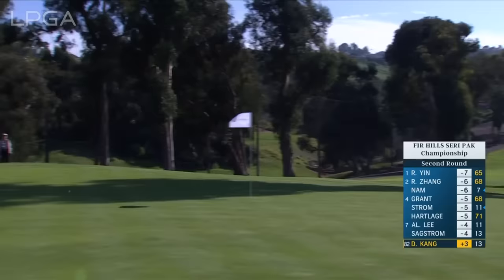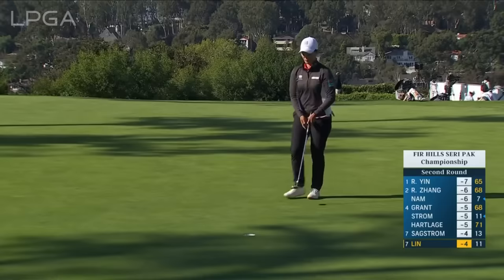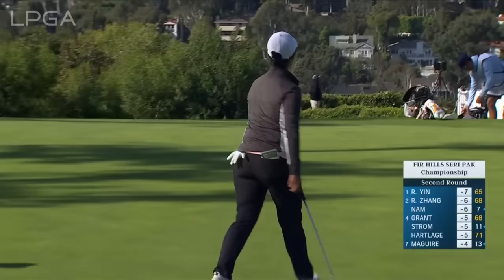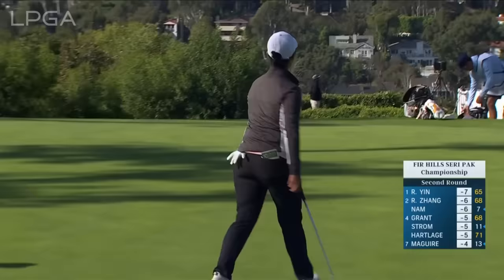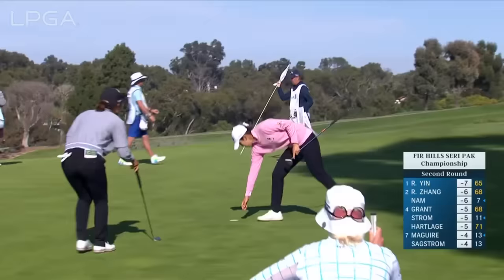63 yards for Danielle Kang with her third here — it's all about that first bounce. A par save for She-Yu. Yeah, that pitch shot just with the downwind — you don't want to come up short, but she was a little aggressive there. Oh, nice. That's what she needed to kickstart things here for the closing stretch.